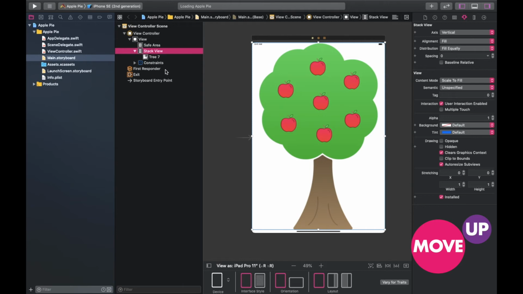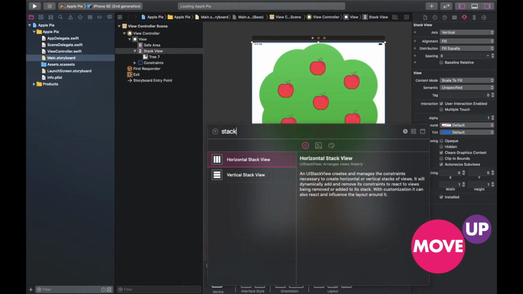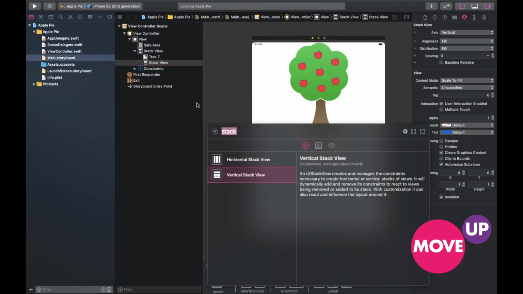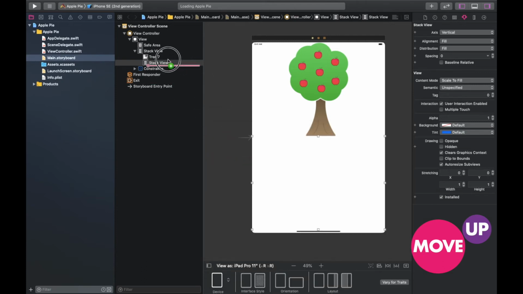The tree should be approximately half the size, and the rest of the keyboard should be half the size. So Control Shift L, and let's open up a stack view. Now we immediately want a vertical stack view, and within the vertical stack view, we need a horizontal stack view. So let's drag and drop. You can drag and drop it into the view hierarchy directly. Here we go, and within this horizontal stack view, let's add a button.